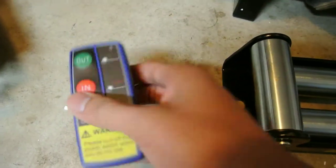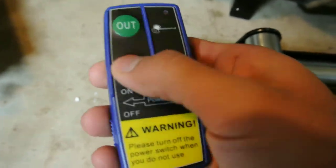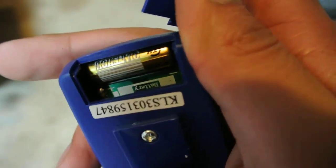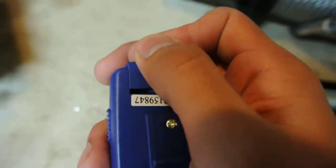It also comes with a wireless remote, a gun in and out, and it has a power switch here on the side. It's powered by a little battery, not sure what size it is, but it does come with a battery.